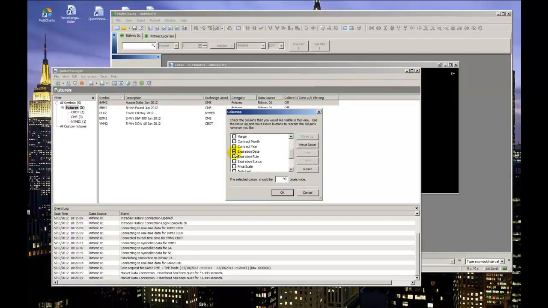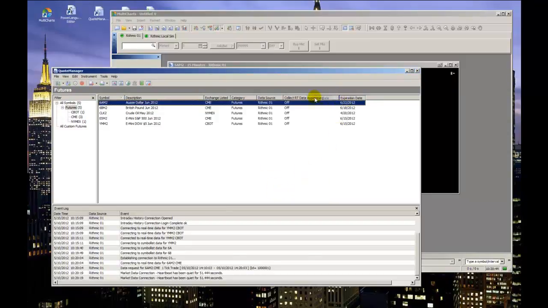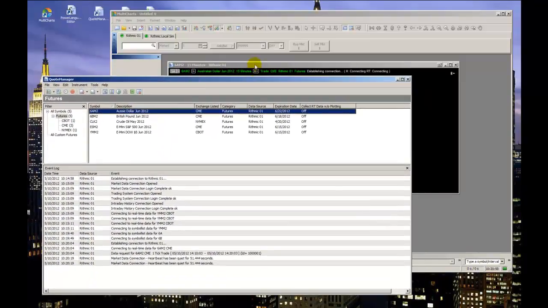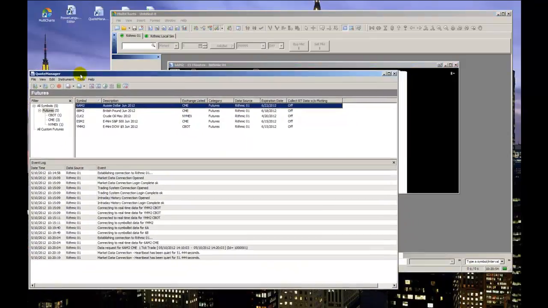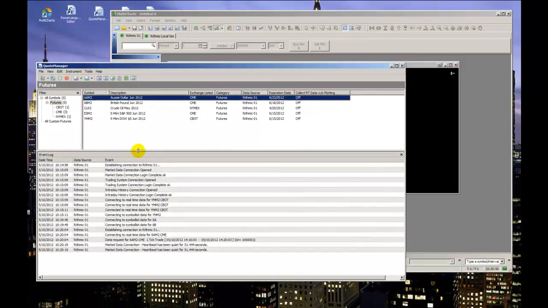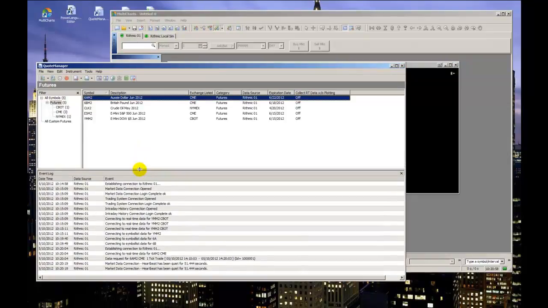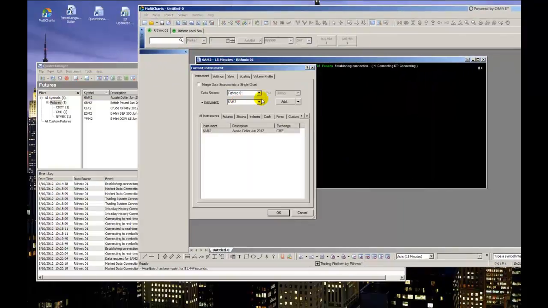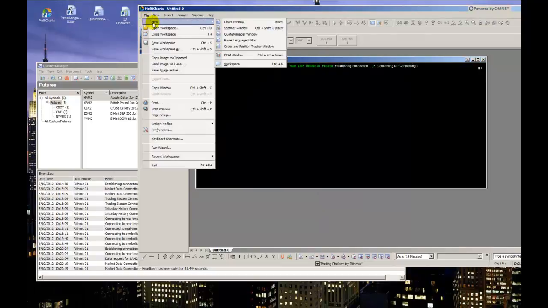And along the bottom section, you're going to see the event log. This will provide details on things such as connection attempts, connection status, and other information useful in troubleshooting platform and connection issues. You will see some log entries being made when I change the contract being displayed by this dome window here I have up, and it will indicate if I've connected to the data feed from that particular exchange successfully.